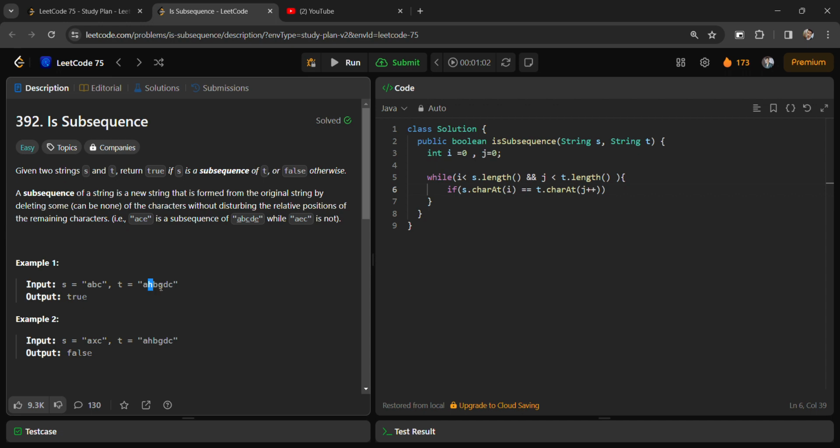If it is not equal, don't do anything. That is why we use the value first, then increment.